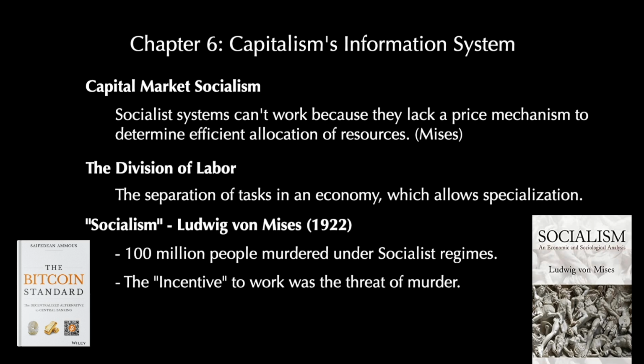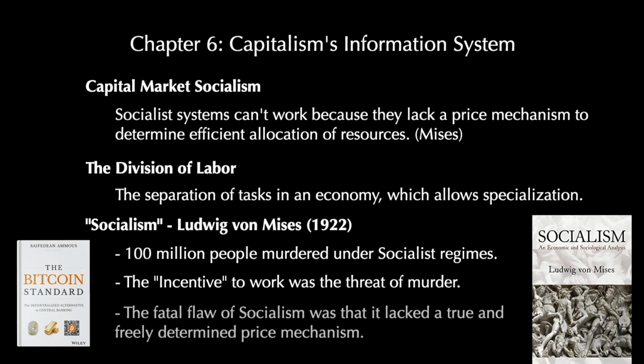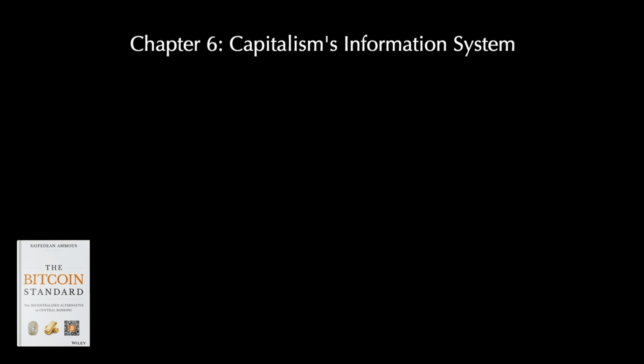The fatal flaw of socialism that Mises exposed was that without a price mechanism emerging on the free market, socialism would fail at economic calculation, most crucially in the allocation of capital goods. As discussed earlier, capital production involves progressively more sophisticated methods of production, which is increasingly impossible for a single person or committee to control.